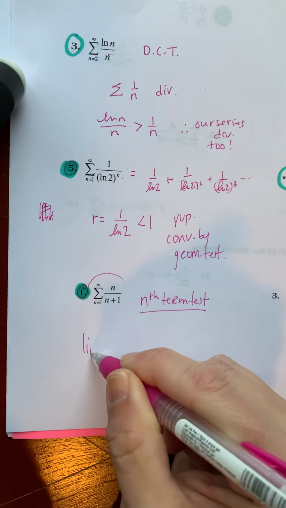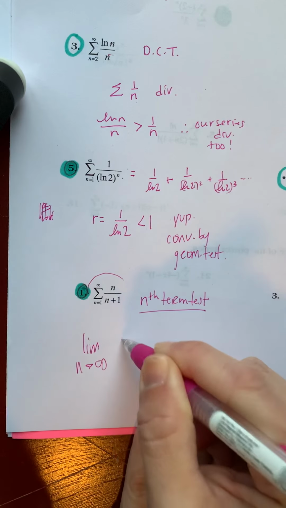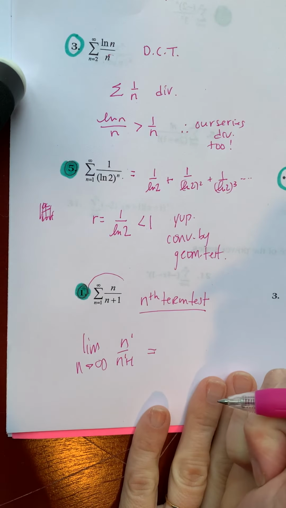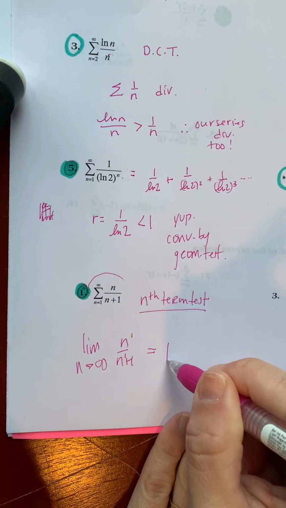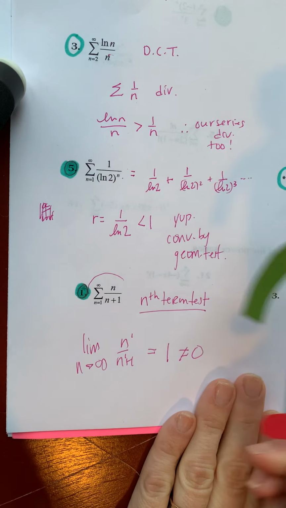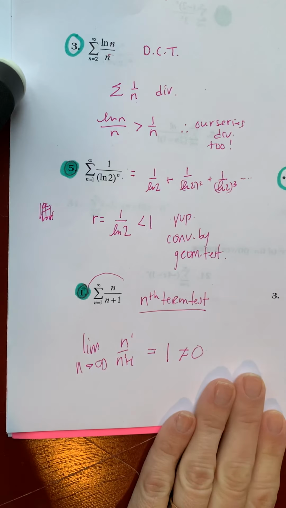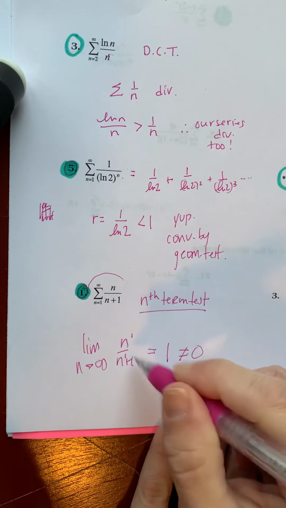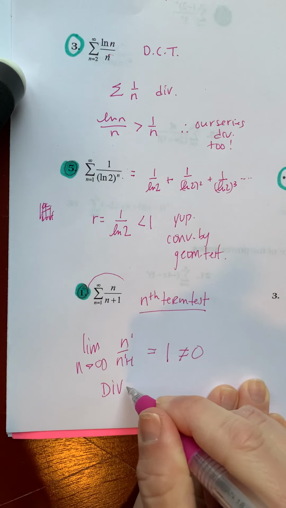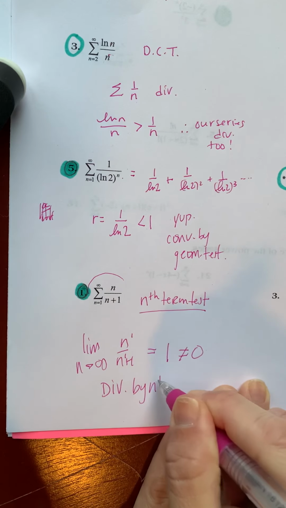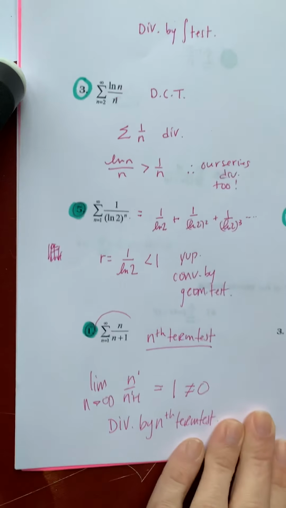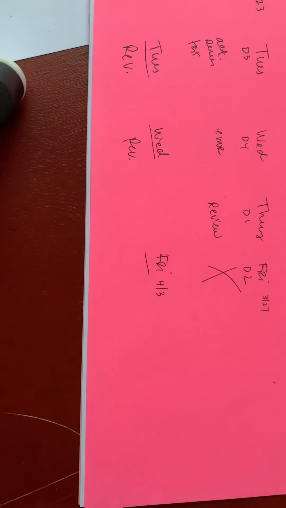Look at the limit as n goes to infinity of n over n plus 1. I have equal degrees on the top and bottom. That means the limit of this just goes to 1. That is not 0, sillies. I agree. So since the limit as n goes to infinity is not 0, this is going to diverge right away by the nth term test. Yay. All right, flip it over.